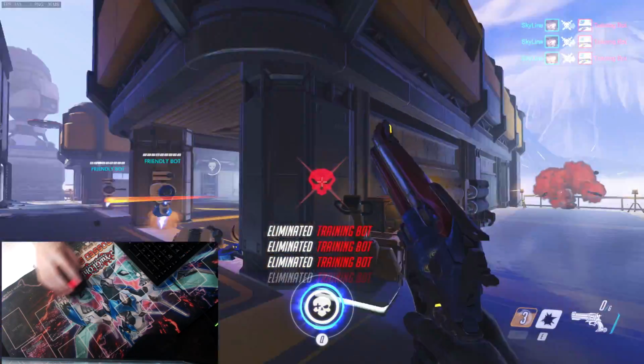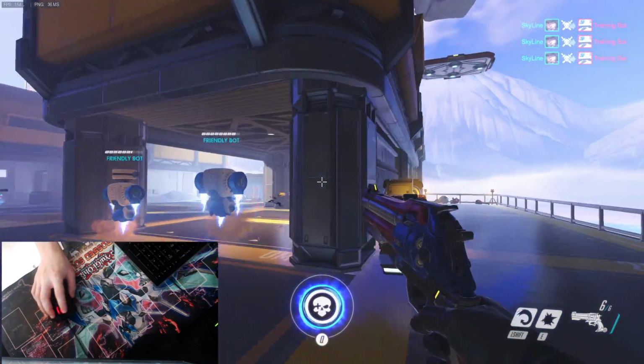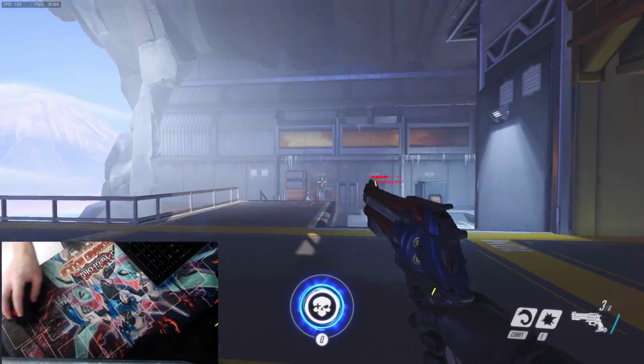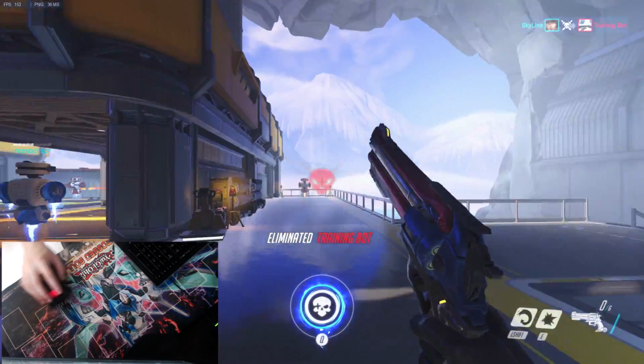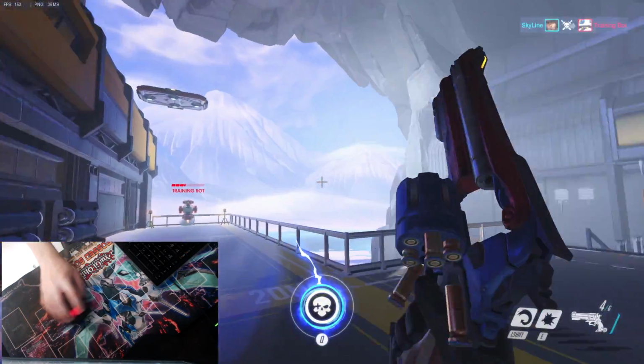Again, of course, you shouldn't be twisting your wrist around like crazy or picking up your mouse constantly. Aiming at these targets should just be smooth mouse motions. Maybe every once in a while pick your mouse up, but it should mostly just be this nice, easy movement with your arm back and forth.